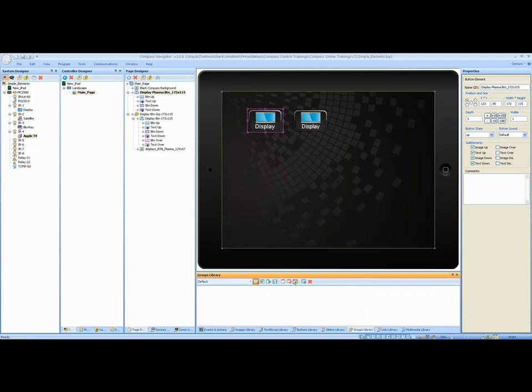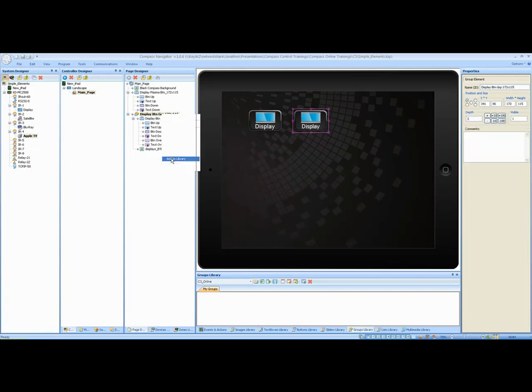We will create a new tab called My Groups. And we will add this to our library. And again, we can name it whatever we'd like. In fact, I am going to change the name on this one because although there's only one display in this project, maybe you'd like to refer to this as a flat panel button group. There we go. And now we could see it in there. And we are able to save.